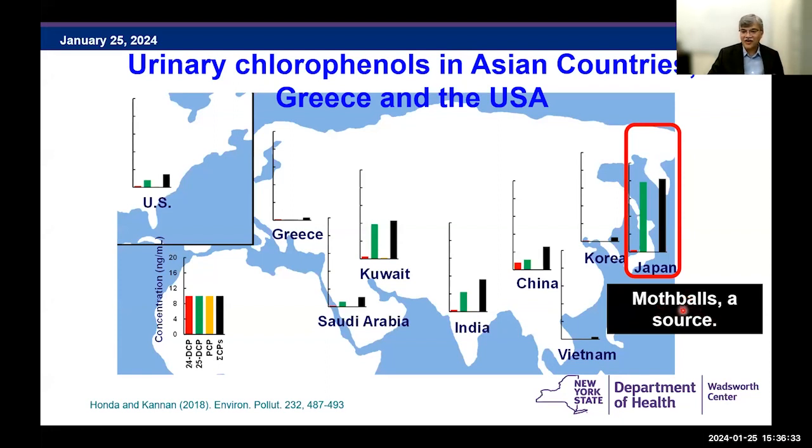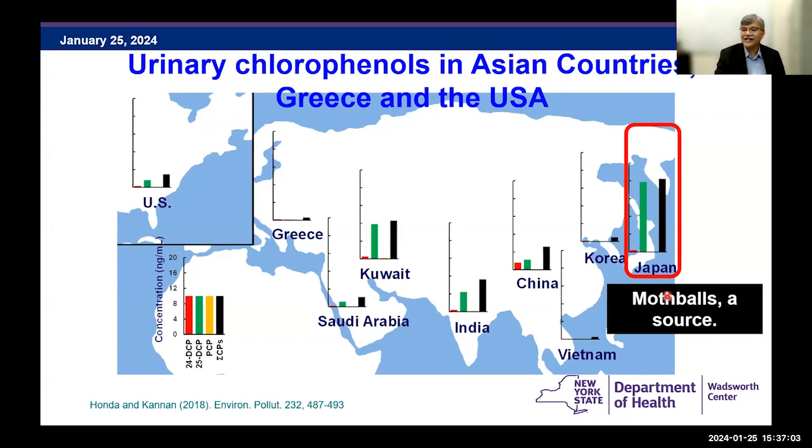And mothballs are used widely in Japan. If you go to closets in many Japanese homes, they put mothballs so that there won't be any fungal growth or any other microbial growth, because mothballs are very good repellents of insects. Also, the humidity is very high in Japan, so it's easy for fungi to grow, right? So if you have mothballs, that takes care of the problem.